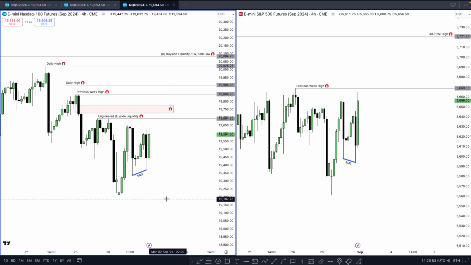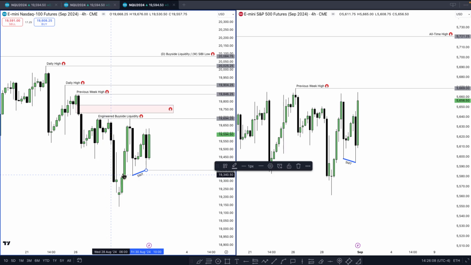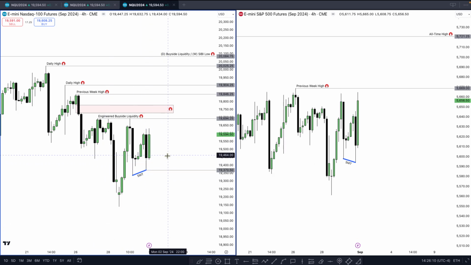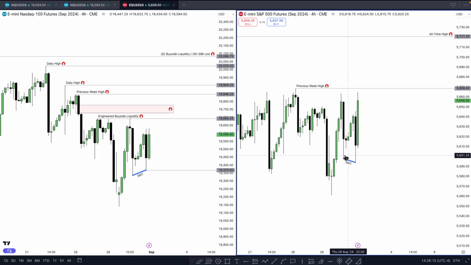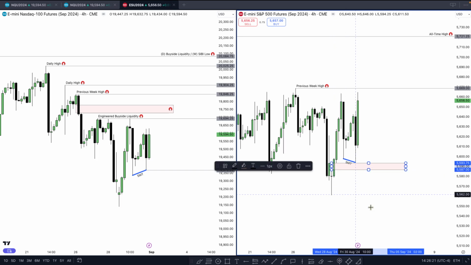Okay, we do have that SMT, so it would be nice to see last Friday's low here hold, or in other words, not get delivered to, and not much manipulation below Sunday opening price, because this is a bullish signature here. Same thing here in relation to last Friday's low. You want to see this bullish signature remain true, and this here as well, of course, remain as a breakaway gap right here.